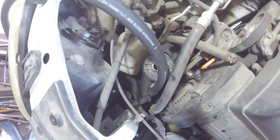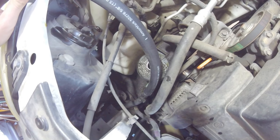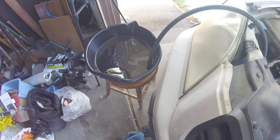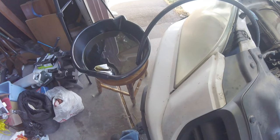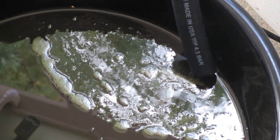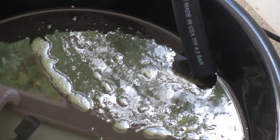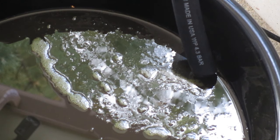Alright, and this piece of 5/8 heater hose fit over the end of that hose very nicely. I'd say it's about 3 feet long and it's leading to this drain pan here. So when we crank the wheel back and forth, it should push more fluid out that hose. The key seemed to be to start the vehicle and turn the wheel back and forth, obviously, because then the pump's running, it's going to push more out. That was not quite clear in the research that I was doing, but I should have guessed anyway.